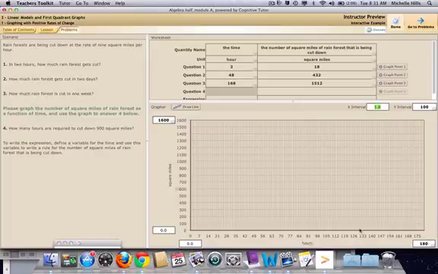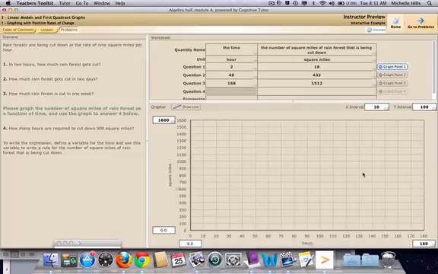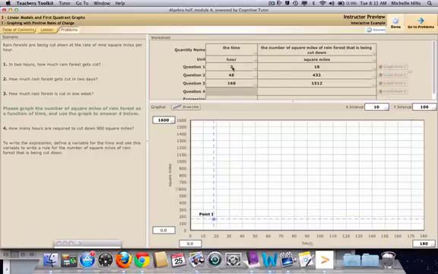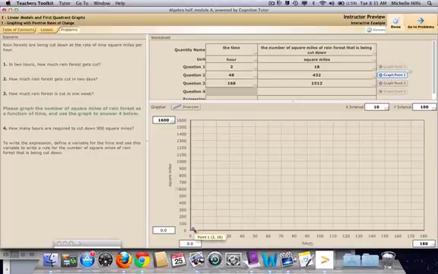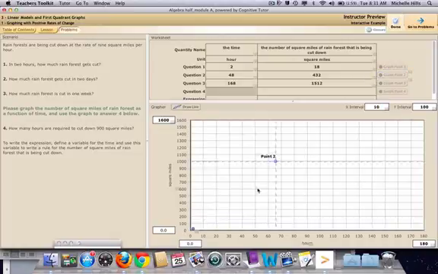Now, although it does actually fill in boxes, I can't tell what anything is. So if I'm going to go from 0 to 180, I'm going to maybe go by tens. So I'm going to set my x interval at 10. That gives me nice size boxes to be able to find my points. Now, I'm going to graph point 1. It says I should go to 2 and 18. So 2 is less than 10 about here. 18 is way low. So this point's going to be pretty close to the origin. As long as I get it close enough, it'll adjust it for me, but I have to get it close enough. Graphing point 2, 48 is going to almost be to 50.